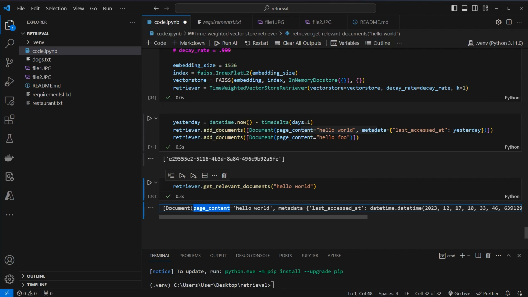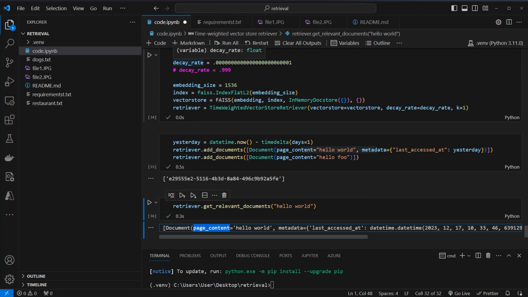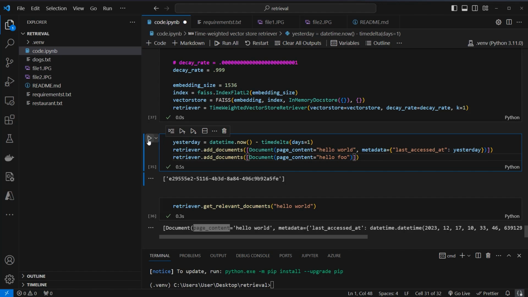So this works, but we set the decay rate to a very low number. If we set it almost to 1, then the decay rate is quite high and it will invalidate this document very fast. So this is almost instant. As you can see, now we add the documents again, and now we can see the timestamp here is yesterday.